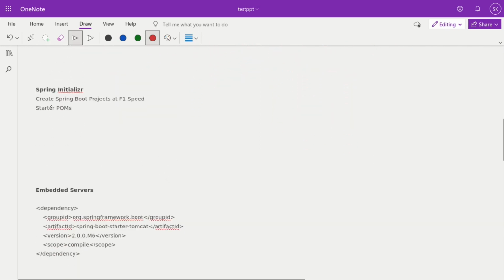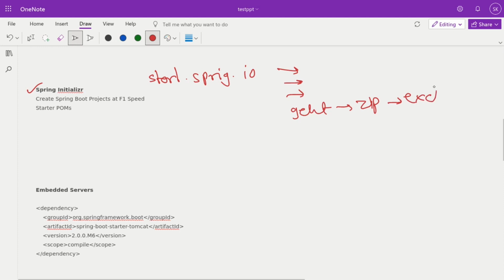So, faster development. We know that Spring Initializr is there. If you go to start.spring.io, you will get a UI where you just select the dependencies you want and hit the generate command. You will get a zip file; extract that zip file and import it into your Eclipse, and in Eclipse you will get all the things: pom.xml, the Spring Boot starter Java file, and the application file. If you run this file, your application gets started on port 8080 by default.